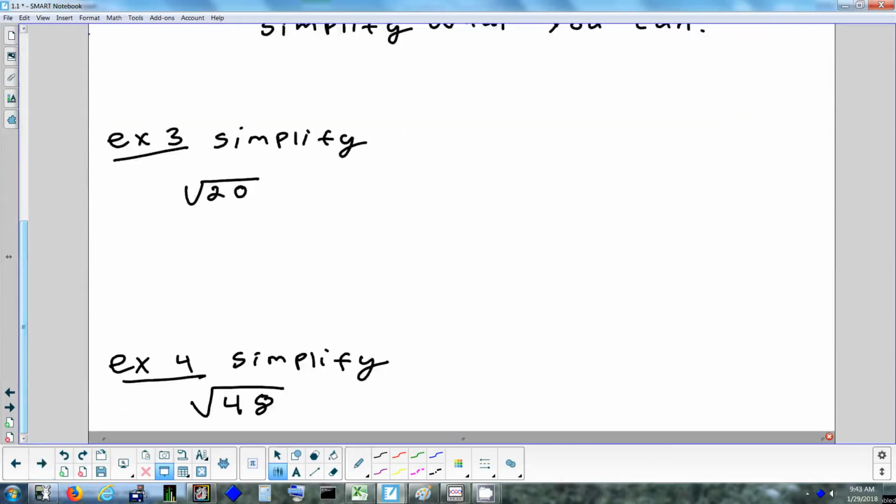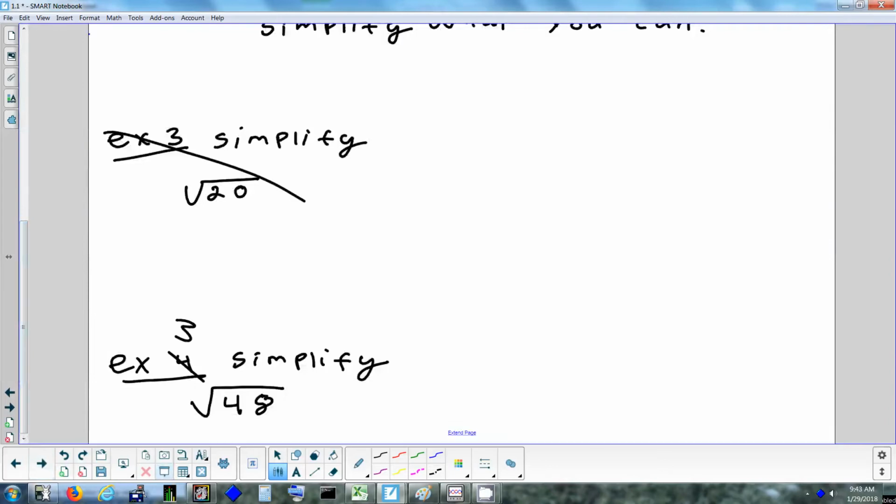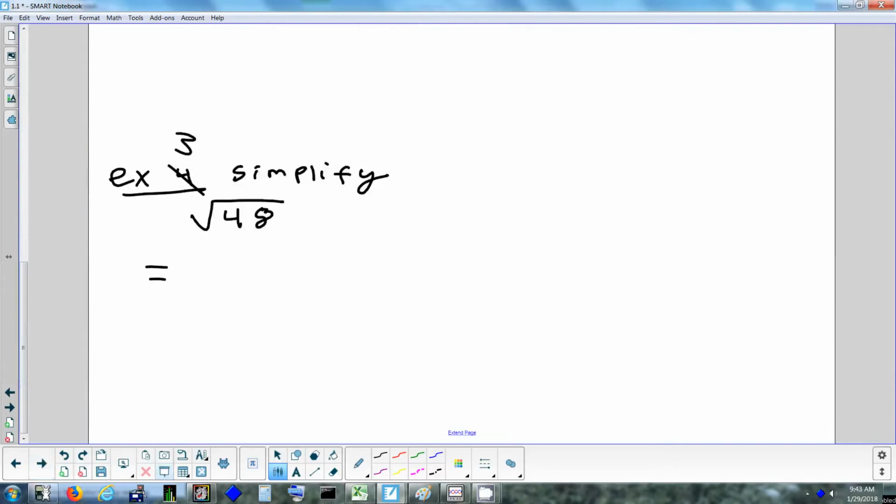So let's try, we'll just call this one example 3. Square root of 48. Can someone give me a way that I could factor the number 48? So it's something times something. And one of those things I could take the square root of in my head. Emma? 6 times 8. So if you're going to do it as a factor tree, you could do it that way, but I can't take the square root of 6 or 8 in my head easily. So I need another way to write 48. Yep. 4 times 12. Yes.